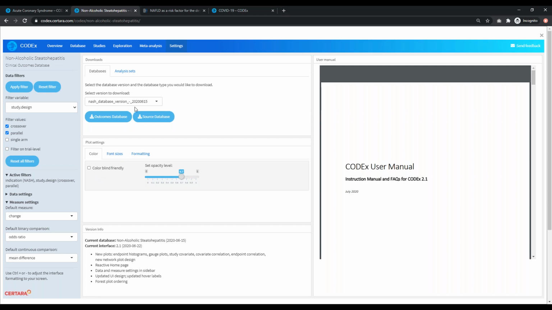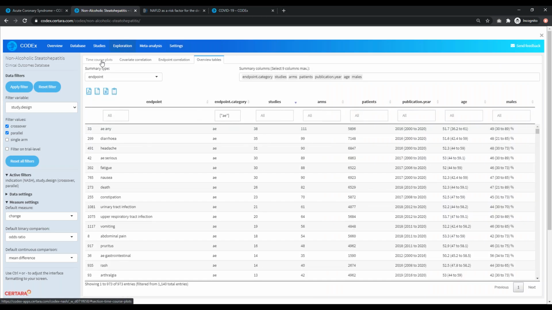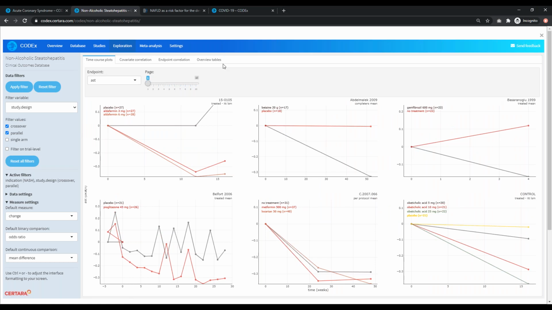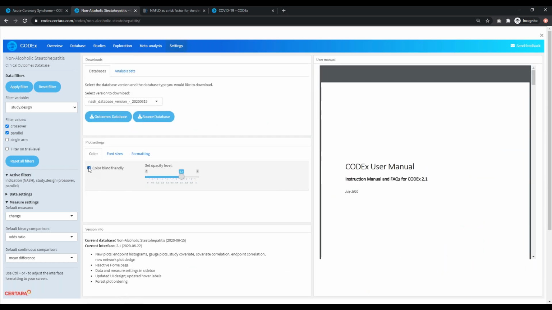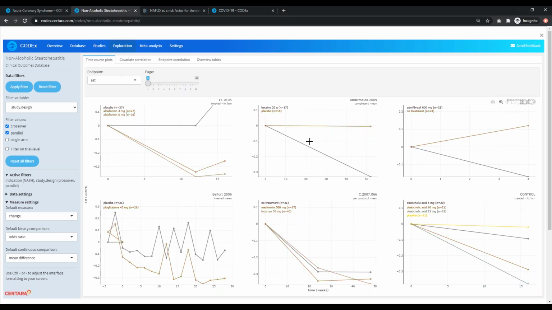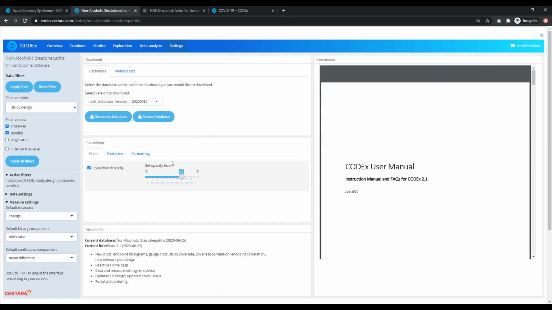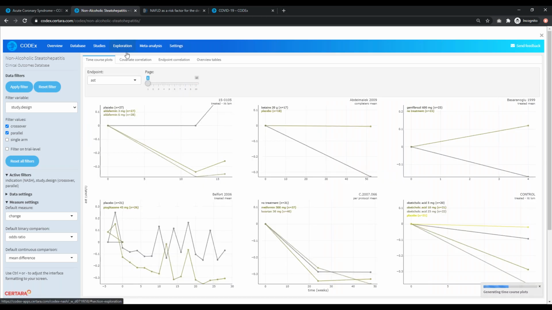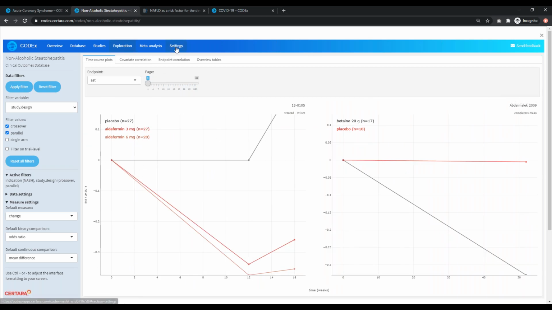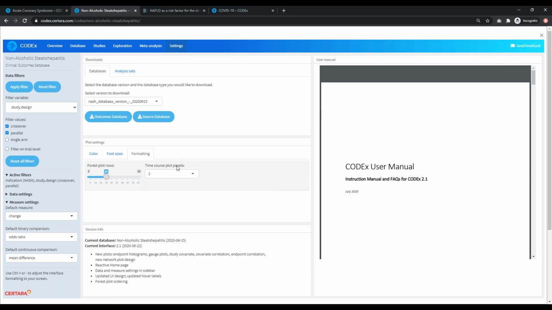If you're colorblind, let me see if I can show you that. If I go to my time course plot, you can see the type of colors that are shown here. If I click colorblind friendly, and I go back, it just changed. So it'll change to a colorblind friendly palette. Put that back. There's some stuff for font sizes, some formatting things that you can adjust. For example, for the time course plot, maybe you only want 2 panels, and it'll change. But we've kind of hidden this in the back because you probably wouldn't use this very much.